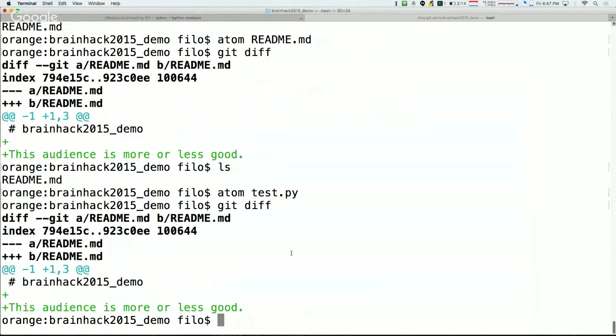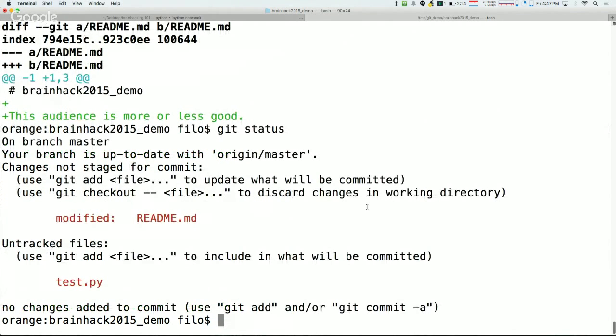If I do git diff, that would only display the changes to files that were in the previous snapshot, but will not display files that were not snapshotted at any time in the past. So if I do git status, that actually distinguishes between those two cases. And here we have a modified file, a file that I versioned in the past and modified. And we have a new file that I never versioned in the past. And now I've got full flexibility of deciding what should go into my next snapshot. I can add both of the files, or I can add only one of the files in the next snapshot.